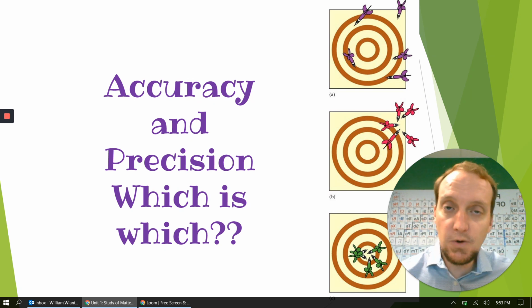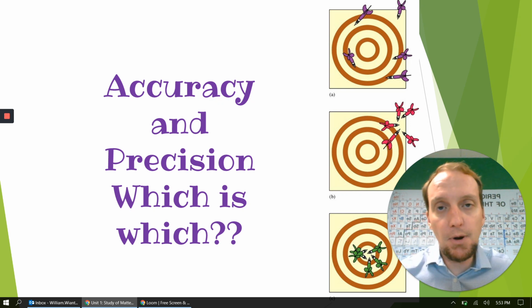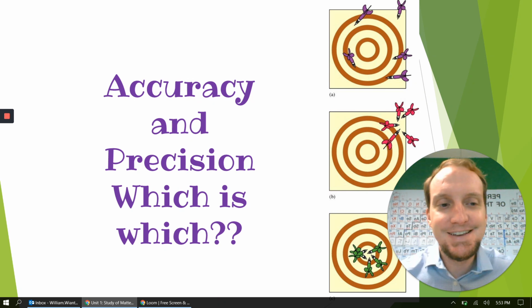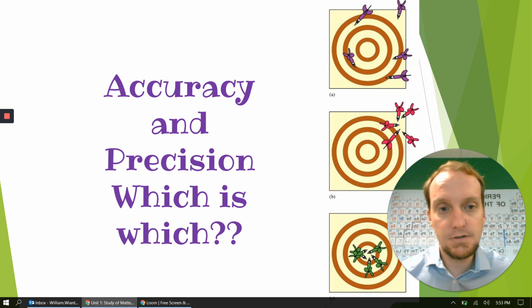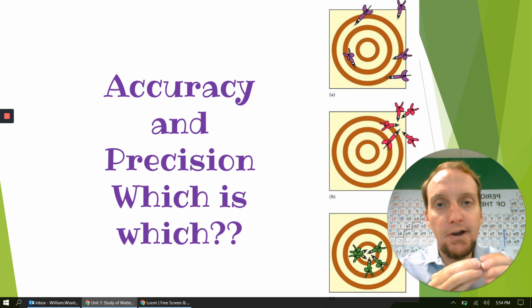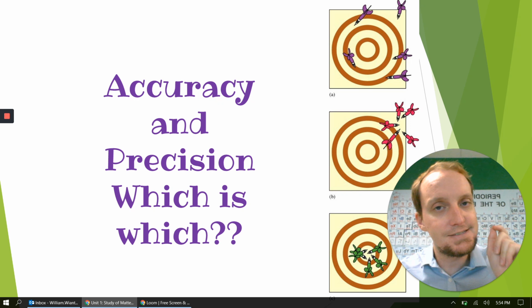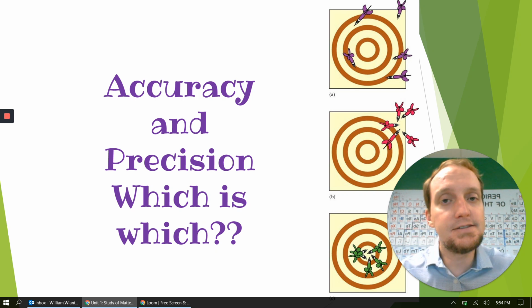The second question is, are they reproducible or are they all very similar? The purple darts are all over the place. Therefore, that is not precise either. So the first one is not precise, not accurate. That is how most of us play darts, right? Not very good. The middle one with the pink darts, again, they all missed the bullseye. Therefore, it is not accurate. But they are all grouped up in the top right corner, so they are all very close to each other. The person who is throwing is very consistent, just consistently bad. Therefore, that person is precise, yet not accurate.